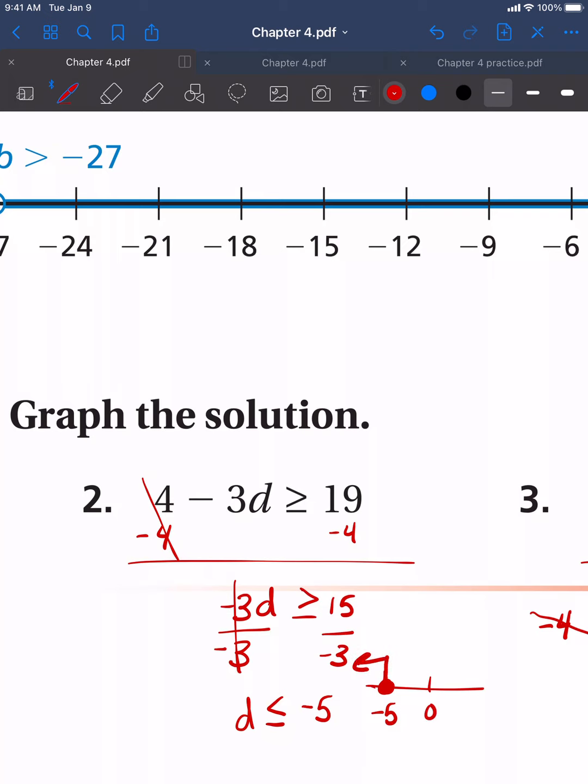I'm so glad we came across this. Holy moly. This is a big thing. Will you guys in your notes, in a big sparkly bubble with like shinies all around it and exclamation points and just craziness, write down, if you multiply or divide by a negative number, your inequality will flip.